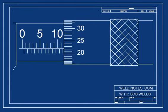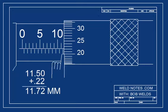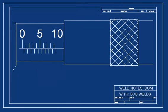Now it's trickier. Notice the half mark is showing on the barrel scale. Let's see if you can figure out what to do with that. Did you get 11.72? If so, you're really getting this. If not, you might have missed the half millimeter mark. Let me show you. Okay, first look at the barrel. 10, 10 and a half, 11, 11 and a half.